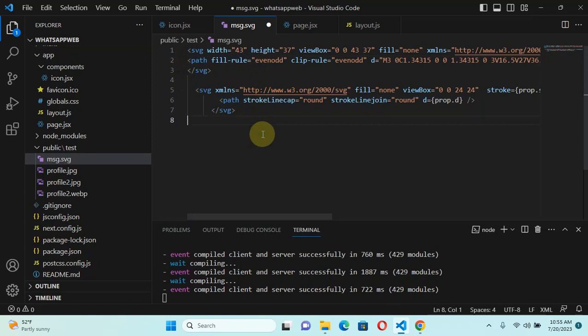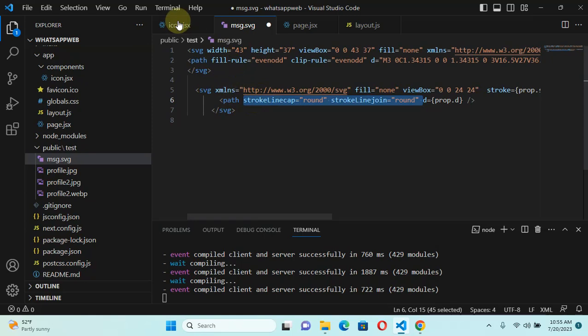Instead of us passing down this prop D, let's visit our SVGs and pass this whole path, so that when we are passing our custom shape and when we are passing the hero icons shape, everything can fit very well, because this part changes, it's not the same. I hope you understand what I'm trying to say.